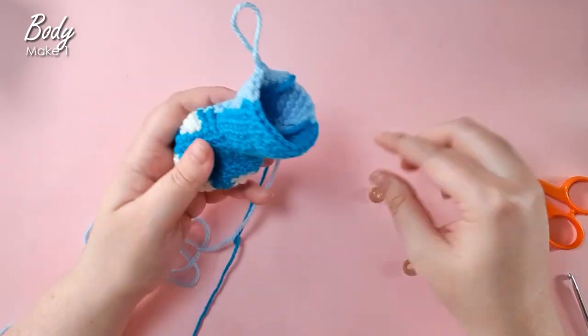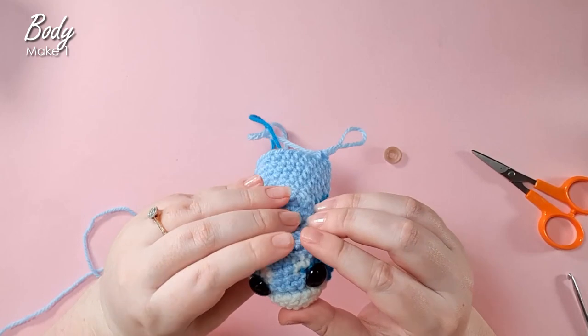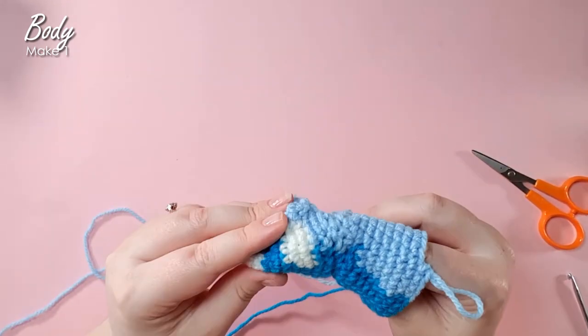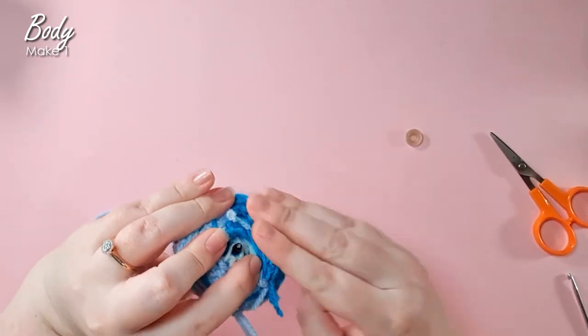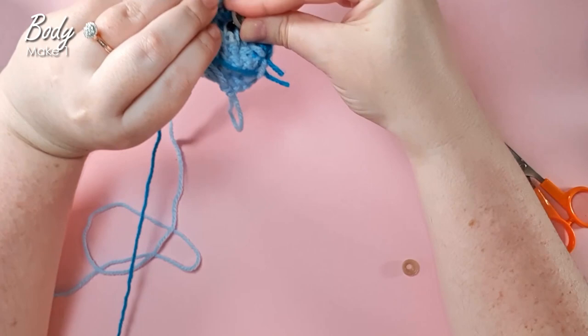I'm discovering more and more this year that I don't mind so much when my creations turn out a little bit crooked. I actually find it really charming and endearing, and I think it makes them special. Alright, so I've peeled back the layers, and let's see if I can't get a pop sound for you. You ready?